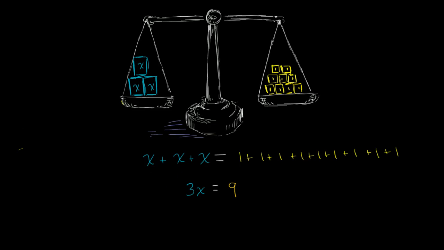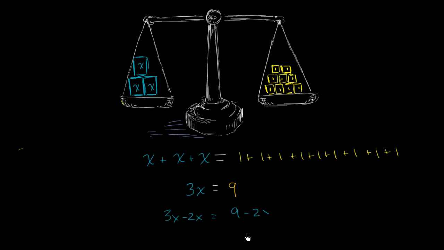If we subtract 2 x's from both sides, on the left-hand side, you're going to have 3x minus 2x. And on the right-hand side, you're going to have 9 minus 2x. And 3 of something minus 2 of something is just 1 of something. So you will just have an x there if you get rid of 2 of them. But on the right-hand side, you're going to get 9 minus 2 x's. So that still didn't help you out. You still have a mystery mass on the right-hand side.